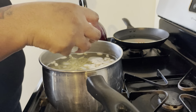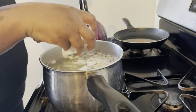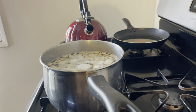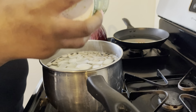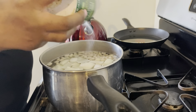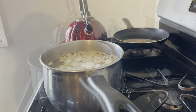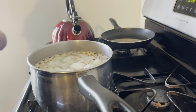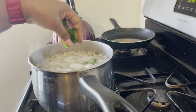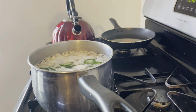So I'm gonna add some onion. This is the same onion that I was supposed to use last. These are beans. I'm gonna go ahead and add some regular salt to make sure that they're good and seasoned. And I'm also going to add some jalapeno and just let that keep cooking.